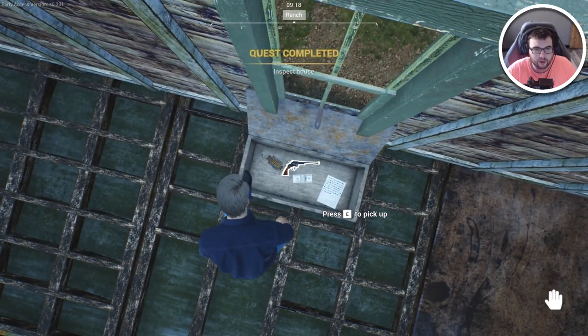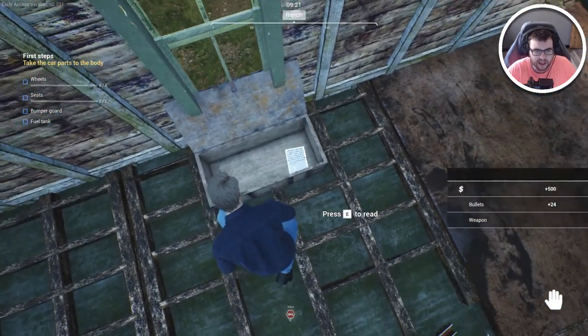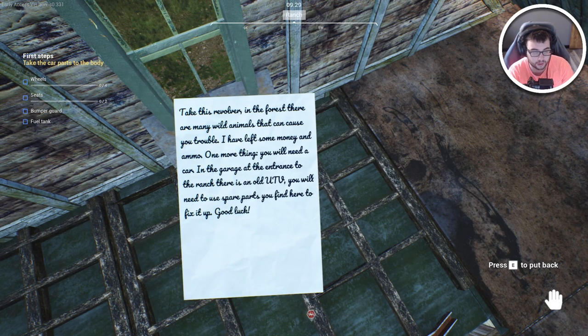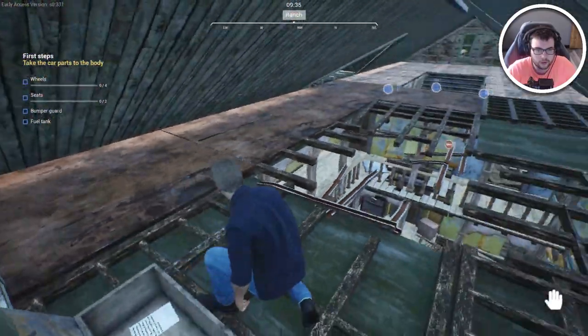Ooh, a pistol! Quest completed. Pick up that. Pick up these ammos. Got a little cash. Read. Take this revolver. In the forest, there are many wild animals that can cause you trouble. I have left some money and ammo. One more thing. You will need a car. In the garage at the entrance to the ranch, there is an old UTV. You will need to use spare parts you find here to fix it up. Good luck.